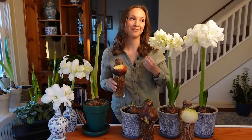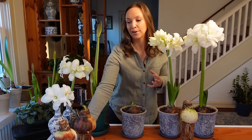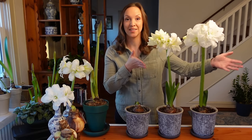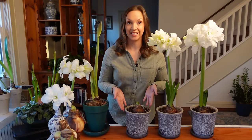I'm really an amaryllis enthusiast, so when I discovered this wonderful study I wanted to give it a try at home and see the difference for myself. I got three of the exact same bulb from the same supplier — all a doubled amaryllis called Alaska. I planted them on the same day into the same pot, used the same medium, watered them the same, and they all lived in the exact same location. The only difference was I soaked two of them in water for about 13 hours, and this one I didn't soak at all.